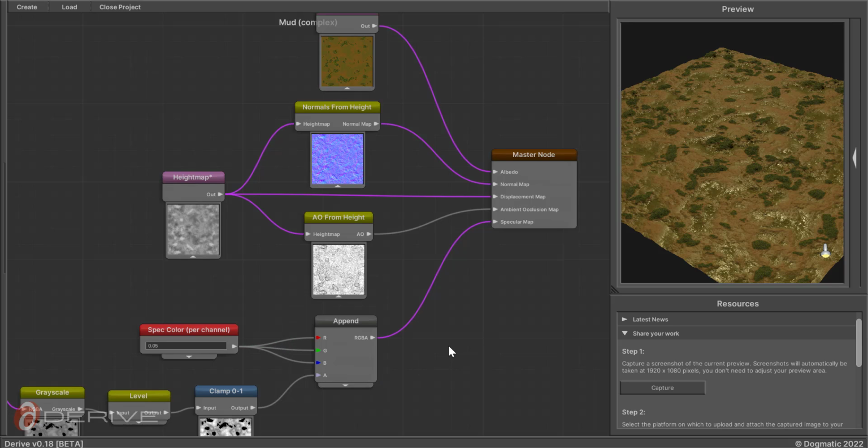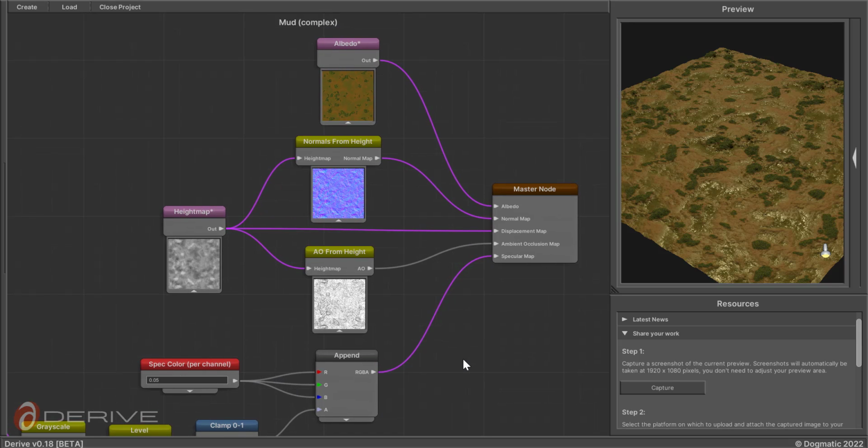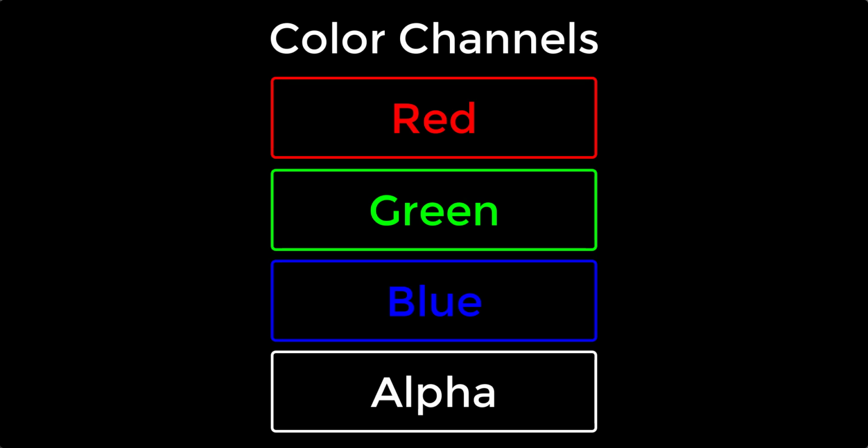And first, in order to optimize things, we have to look at a couple of things. Every texture can hold data in up to 4 color channels, right? And those color channels are red, green, blue, and alpha. Now let's have a look at which textures store which data in which channels.